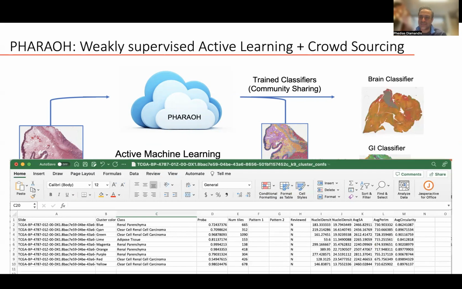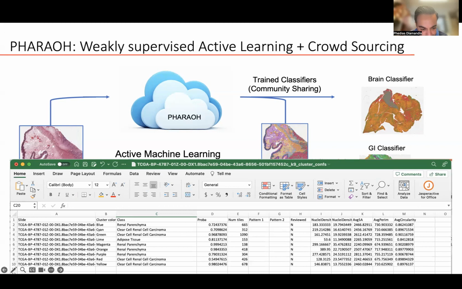And this can all happen in the cloud. The pathologist only needs to work with a comma delimited file or an Excel file, and really just update the labels directly in the Excel file and share that Excel file back to us. To help them, we provide a probability of what the system thinks the diagnosis is and how confident it is. So they may not need to continue to provide labels for things that have very high probabilities.